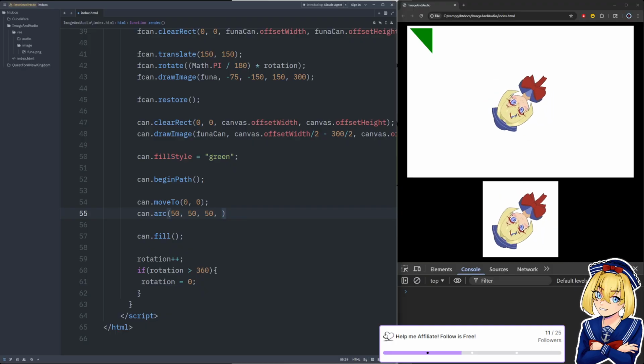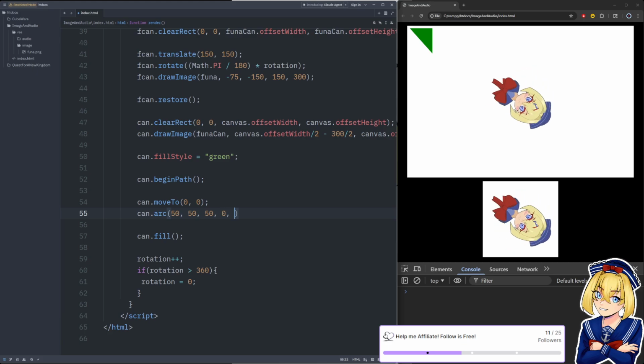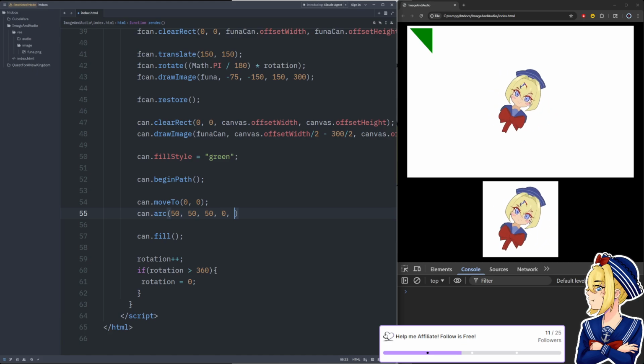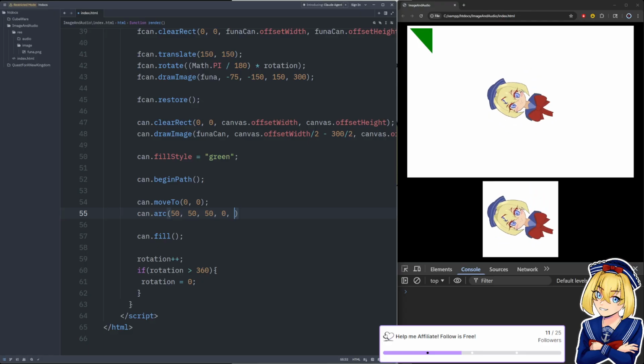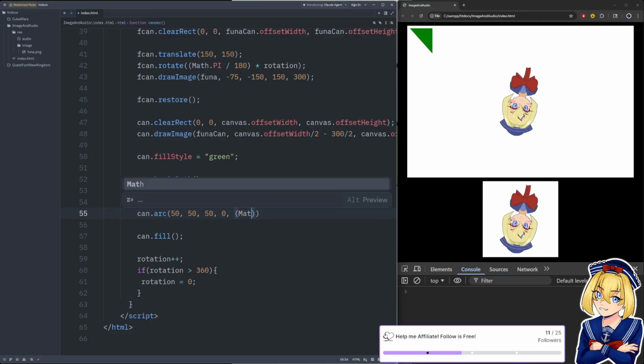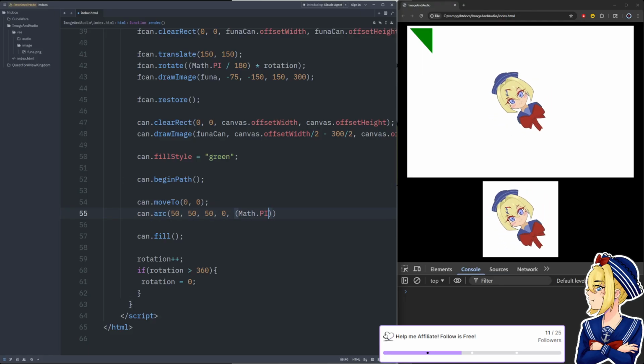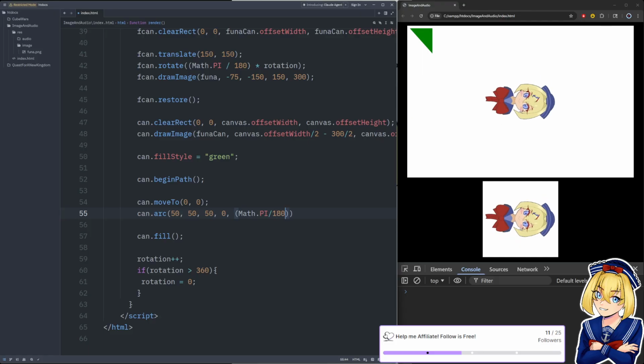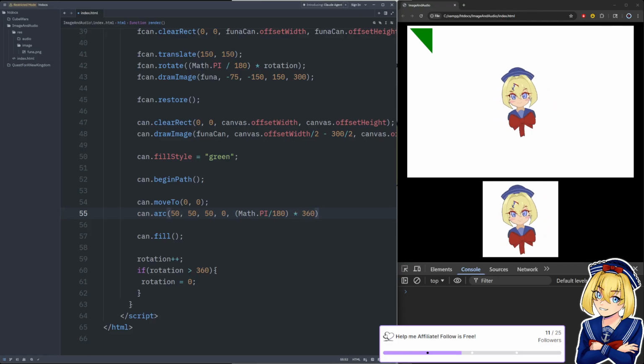The start angle is going to be 0, and the end angle is going to be 360, which I believe is radians. So we need to say Math.PI divided by 180 times 360 will get us fully around the circle.